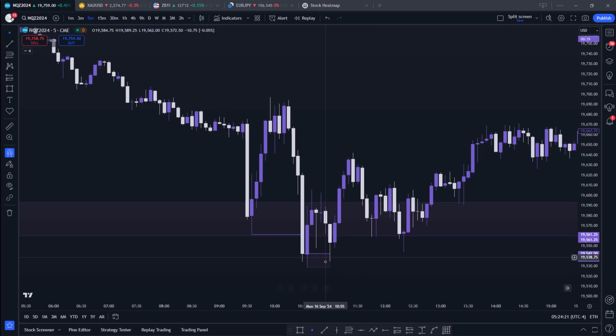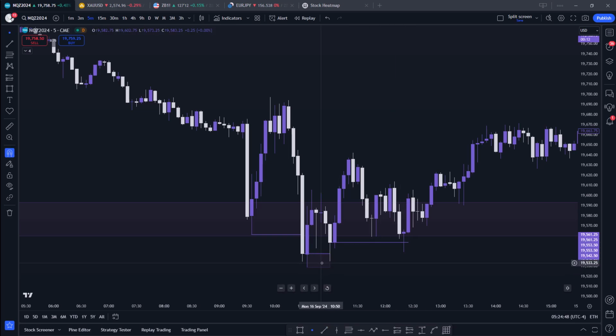If you somehow missed this entry and we saw this break of structure or market structure shift at this point when we closed above this high, and disrespected this CB, creating a new BC. This was a confirmation of a breaking market structure or shifting structure, market structure shift, whatever you want to call it. We then created another rejection block.